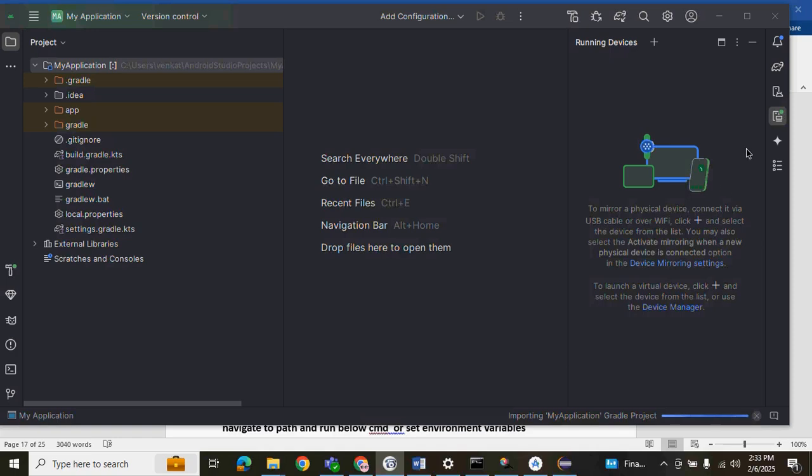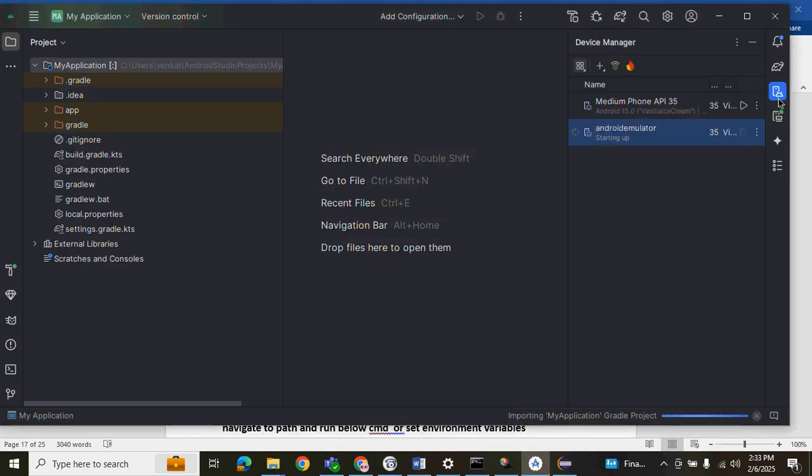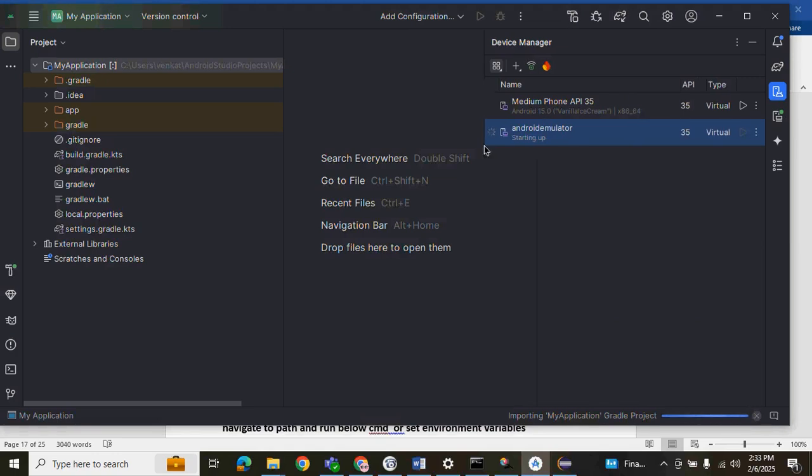Okay, it is taking some time. It's still running here. We can see it starting the initial setup. First time it will take some time. It will do the initial setup. Second time onwards it will be a little bit faster. To do Android testing, the system should have fast, at least 16 GB RAM and memory in C drive. Otherwise, our system will hang up.